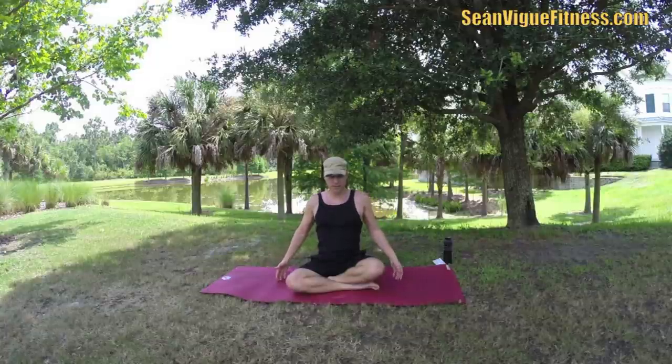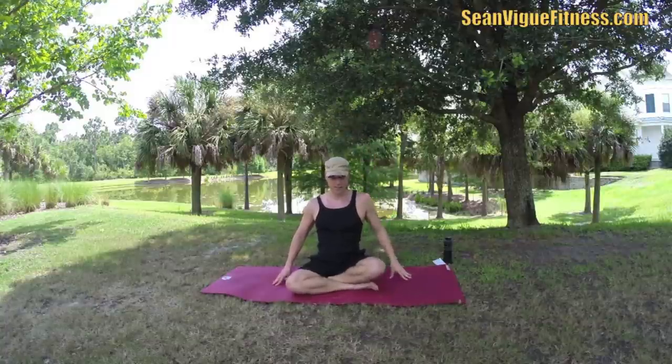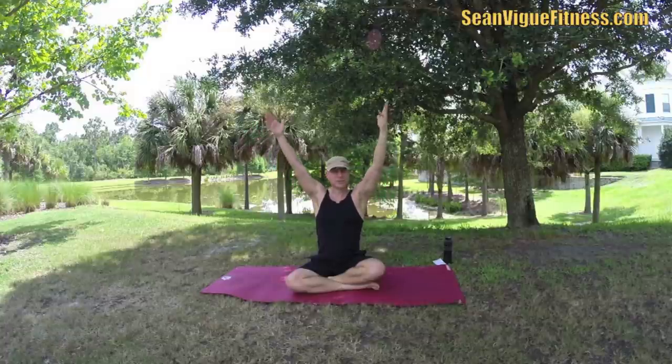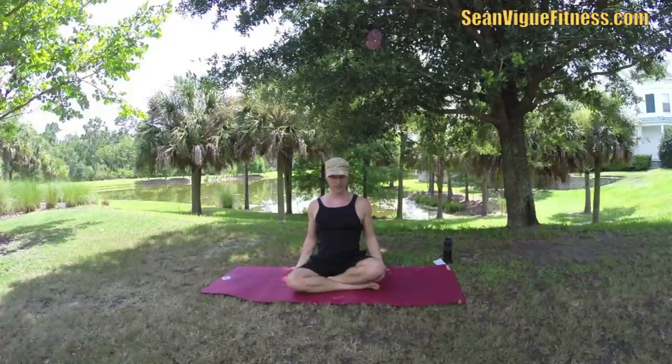Shoulders back and down. Take the fingers to the mat, opening that chest, tucking that chin just a little bit. You want the back of the neck to be nice and long so the top of your head is extending up towards the sky. Every move, every pose, you want the best posture possible so your body works at a hundred percent. Take the arms with the inhale, breathe in through the nose, out through the nose. Bring the arms up over the head, fingertips brush together for just one moment, then exhale and open the chest, letting the shoulders slide down the back.